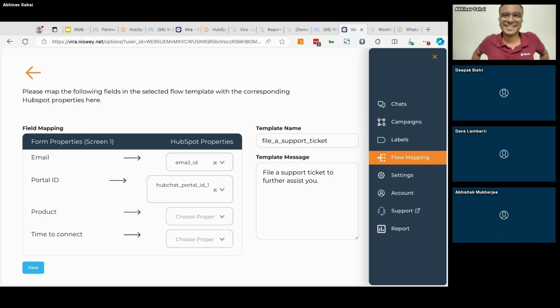The question is, is it possible that our agents automatically send messages via the WhatsApp Business API, so welcome messages to our clients, and that will be from their own number.